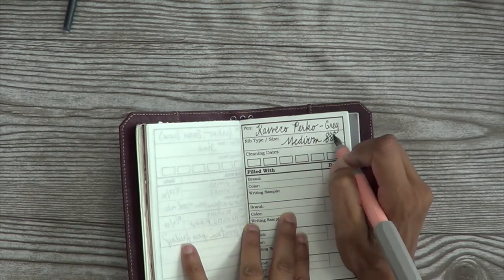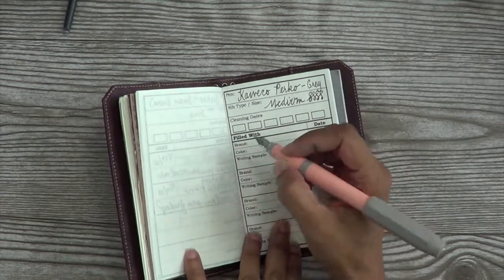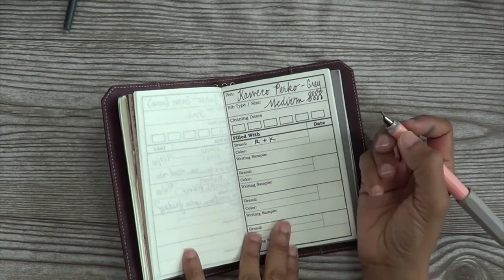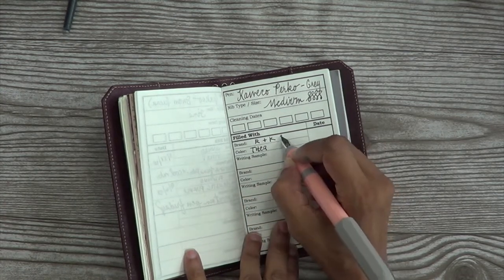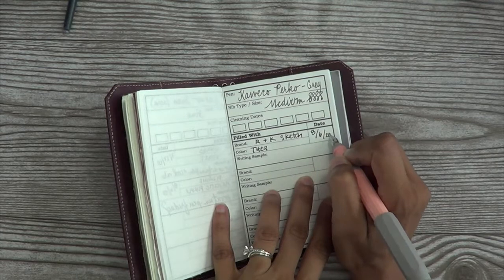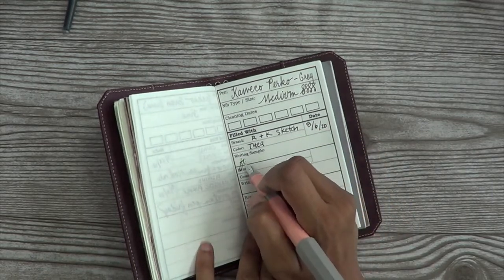And I like to do a little sample of that. I haven't cleaned the pen yet, so I don't put anything for cleaning dates. And then next is the brand. All of this is for the ink. So the brand of ink that I use is the R&K, and the color is Thea. I'm going to put R&K sketch ink. Today's date is the 6th. And then my writing sample, just for Fountain Pen Friday.